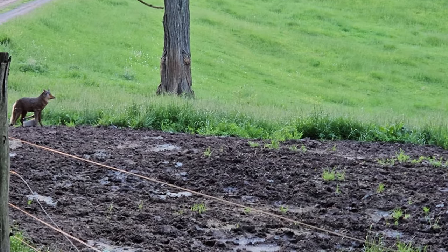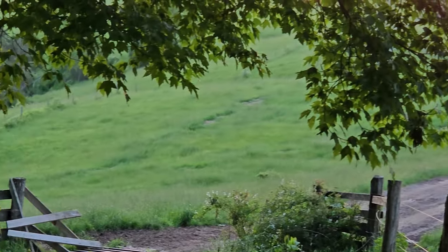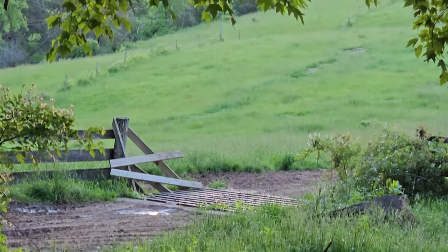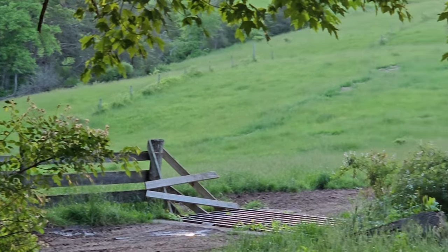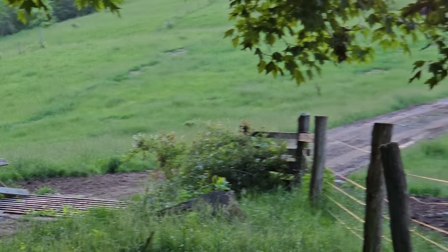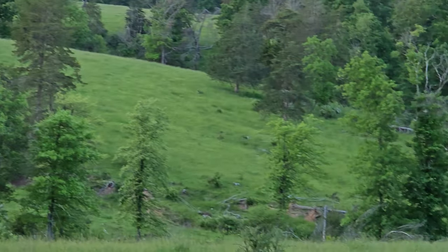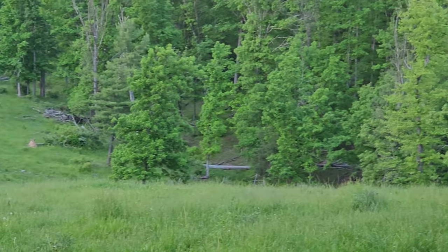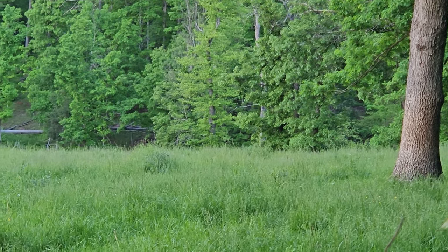Hilda's out there along with my collar decoy. We also have a backdrop field — sorry for the focus grabbing those leaves — but anyway you get an idea of what we're watching here tonight. I'm gonna let it settle down a little bit before I start calling. Y'all hang in there.